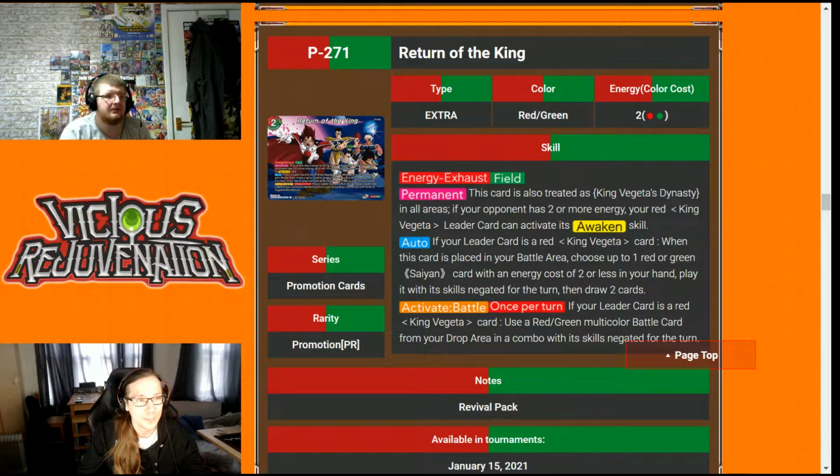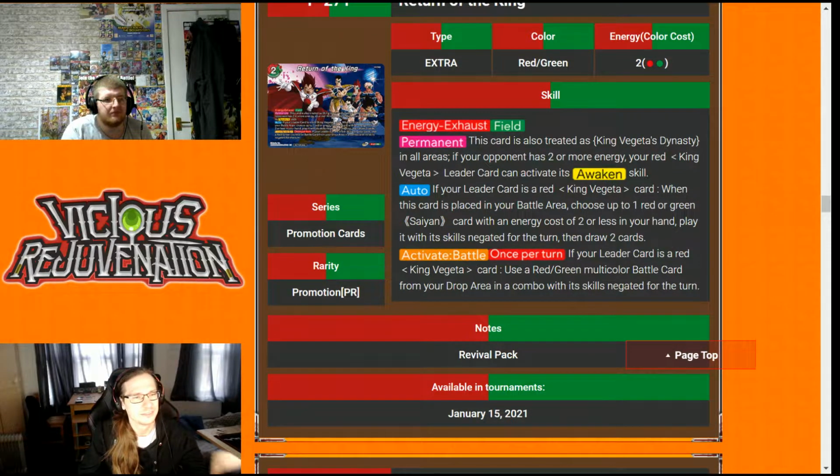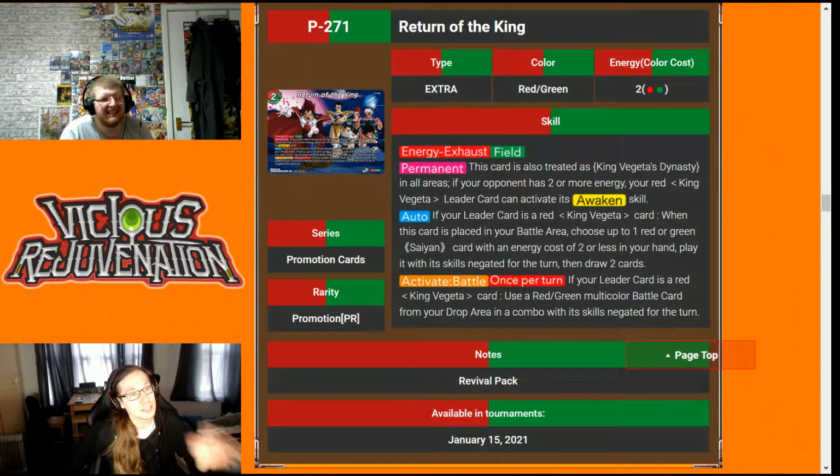Yeah. Cool. If your opponent has 2 or more energy, your red King Vegeta leader card can activate its awaken skill. I don't remember how King Vegeta actually awoken. Shenanigans. Yeah, where's Tommy when we need him? Let's just say it's good. I guess that means that he doesn't need to check his life.